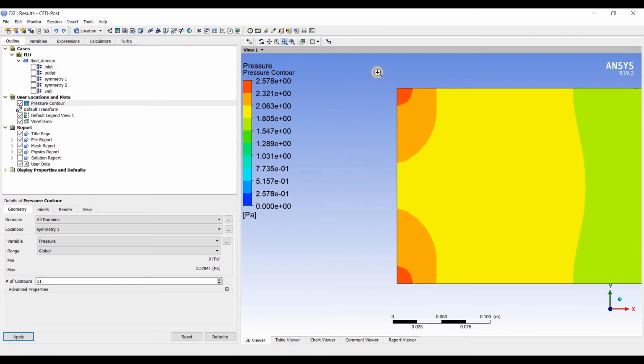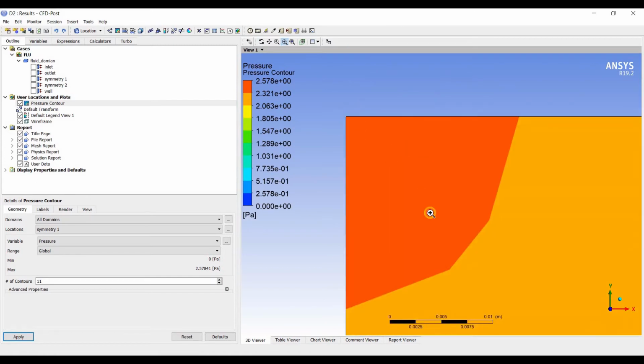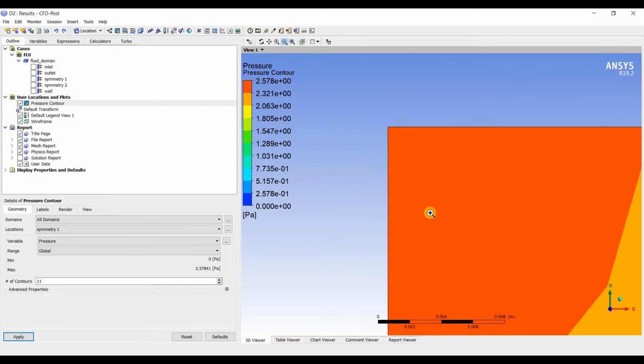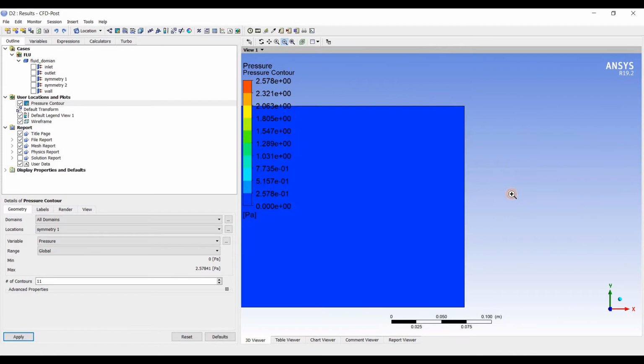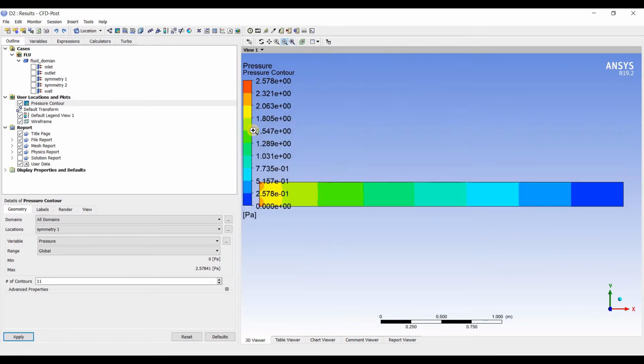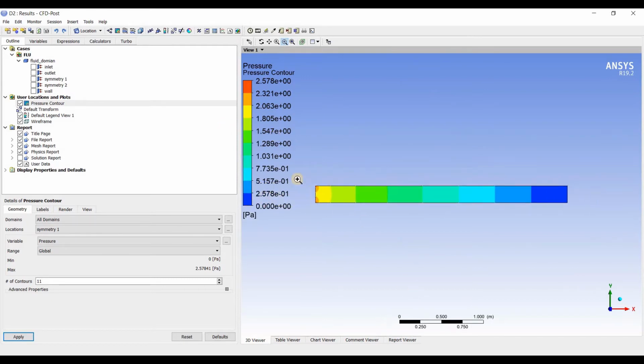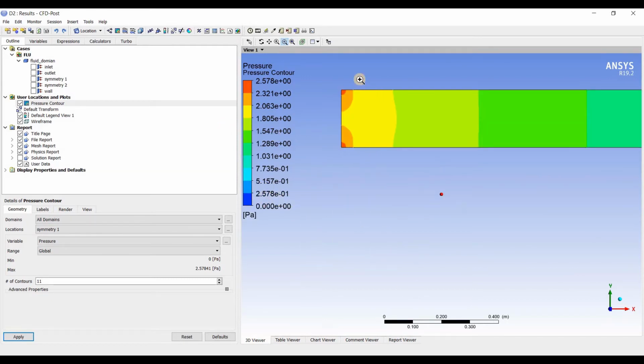There you can see a very huge amount of pressure, but it is decreasing as it goes further toward the outlet, because here we gave 0 pascals gauge pressure, which means there is 1 atmosphere and the outlet is exposed to the atmosphere. This is what it physically means. You must know this after doing the analysis.